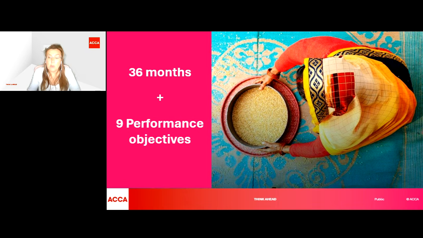As you may already be aware, there are 2 key components to achieving the PER. Firstly, you need to achieve a minimum of 36 months of supervised experience in a relevant accounting or finance role. As you complete your experience, you will also need to demonstrate that you have achieved a set of performance objectives. You don't need to gain your 36 months of experience continuously or in just one single role. You can gain your experience at different times and in different roles. You can also use experience that you gained in previous roles, even before you registered as an ACCA student.